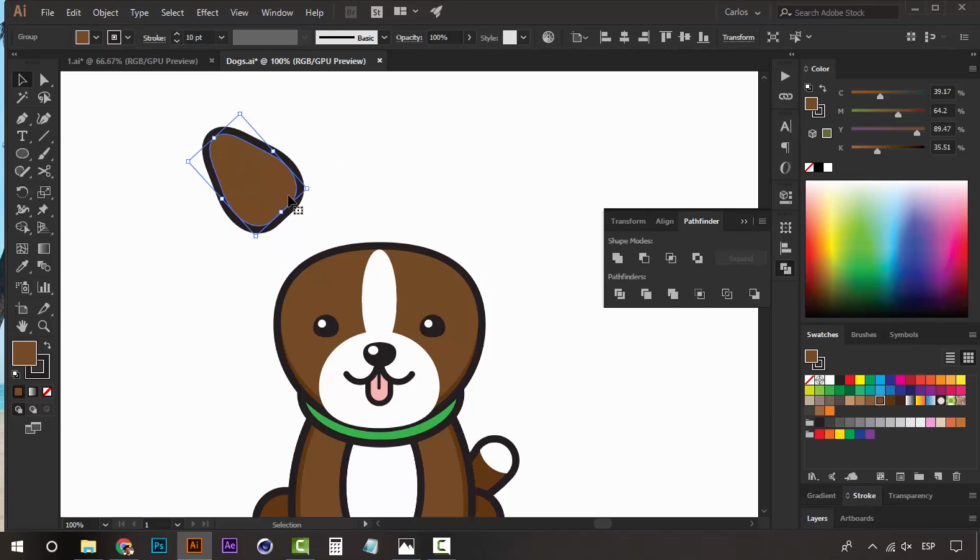Take the shape like this and create a duplicate. And create this shape, two of them united here. Unite them with the Pathfinder and create the ears with this.